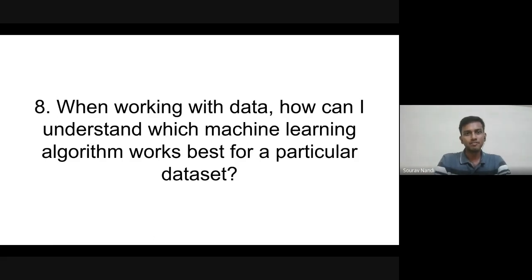You also have to understand the context why it is being used. For example, in some context, your target might be to have the most accuracy. In some other context, your target might be to have more interpretability. Let's say healthcare or a financial system, which is very fragile. Things can go wrong very quickly. There, interpretability becomes much more important. But on an engineering system, you might want to have the most accurate kind of solution. So those aspects are also very important. What do you actually want at the end of the day? What are the trade-offs?